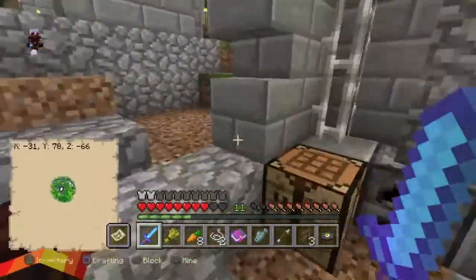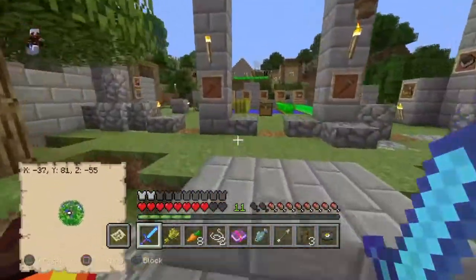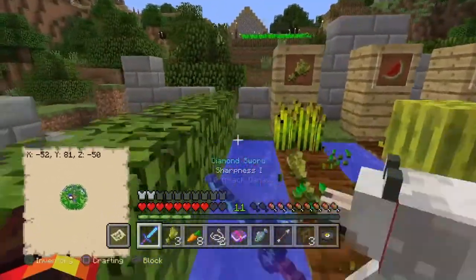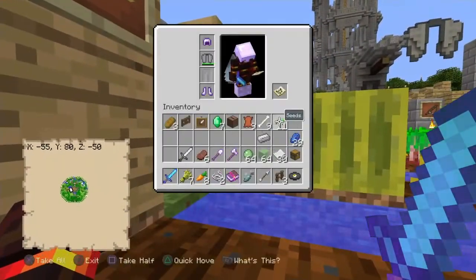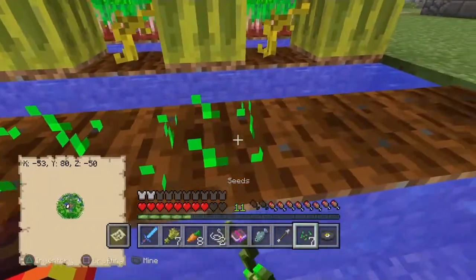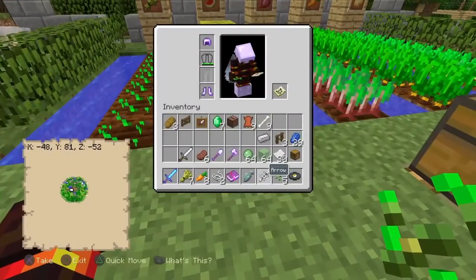Okay, come on. Well, I need to harvest them. So, here we go, okay. Oh, stop it, wolves! So annoying. They pushed me off. That's so bad. Okay. There you go. So I can replant them.